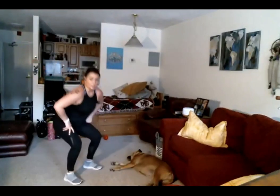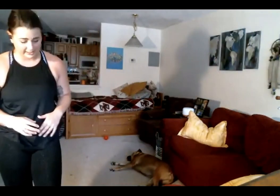Third round, we're gonna stay in a squat, lunge, squat. So we wanna keep in that squat position with knees bent the whole time, the whole 30 seconds.